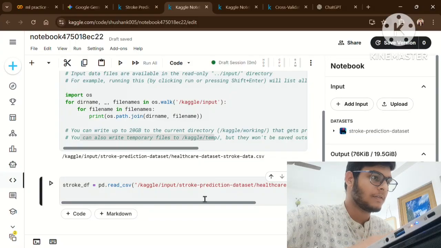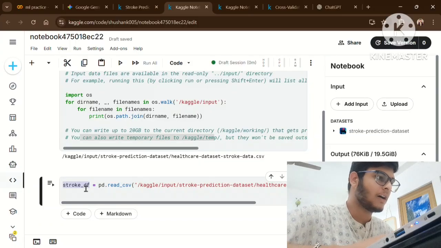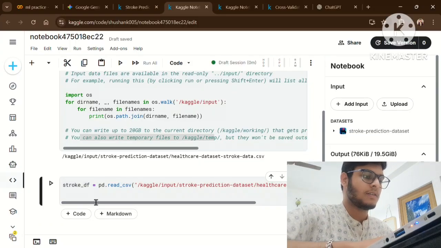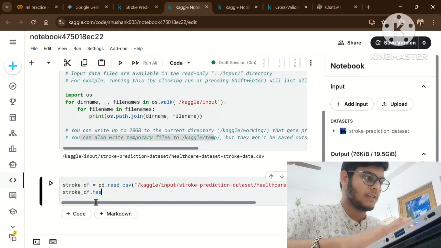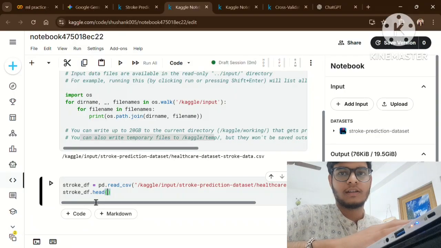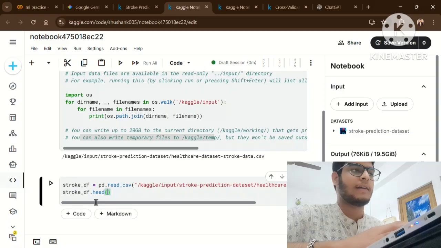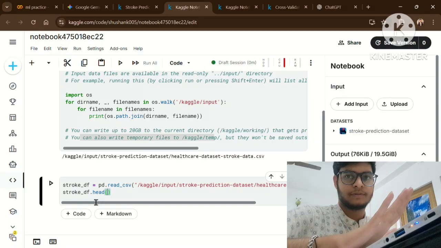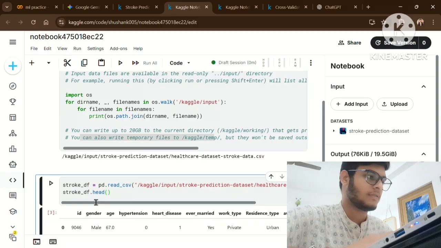So now let's see what is in the stroke data frame. Head in pandas means you get the top 5 rows.